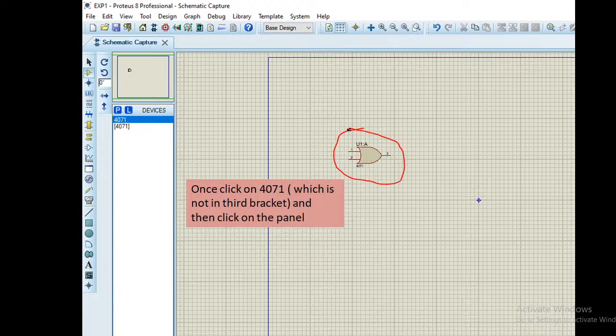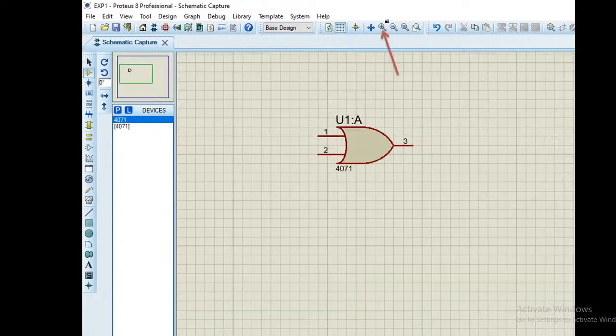Now how to magnify, because this is very small. This magnify button is there. If you magnify this one, it will become larger, in a zoomed-in format. You can see another thing, the green border line here. This is the panel you want to select.